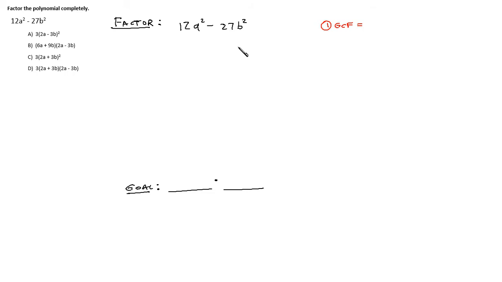So the first easiest things to include or exclude in our GCF are variables. I see a's are in the first term but not in the second term, and there's a b in the second term but not in the first term. A and b, neither one of them should appear in our GCF because they're not common to both terms. Now we can focus on the numbers, and I just do factor trees.